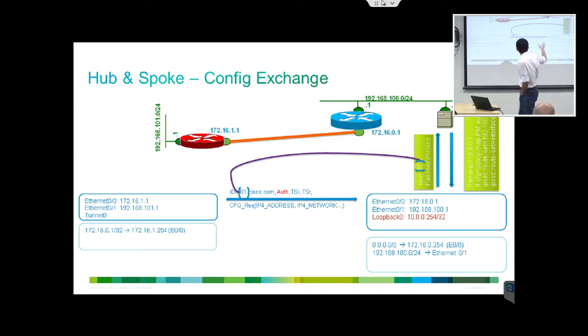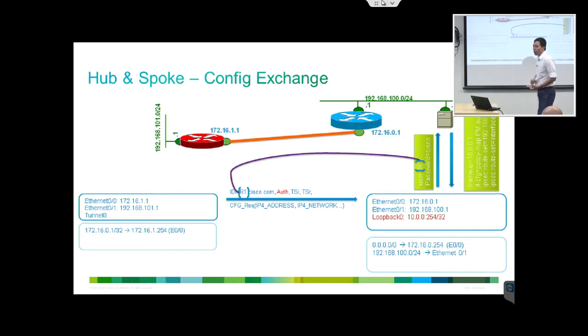In the RADIUS, basically everything is put in as a Cisco AV pair, right? You can put information. Here I only illustrate information about IP addresses, but you can also put information regarding your VRF assignment. You can actually assign a pool of addresses so that I'm only going to assign one IP out of this pool, push domain name information, and so on.